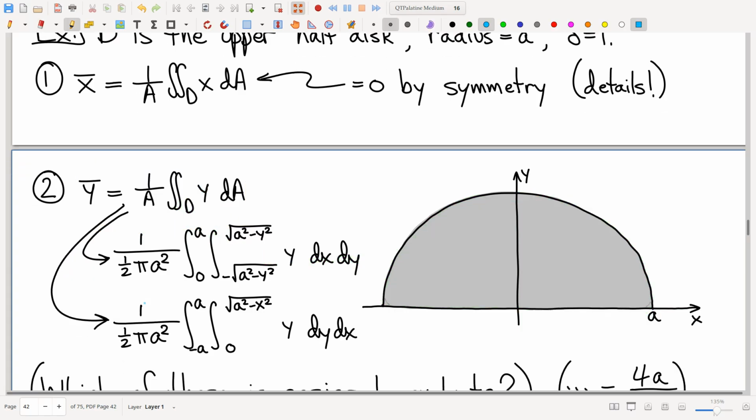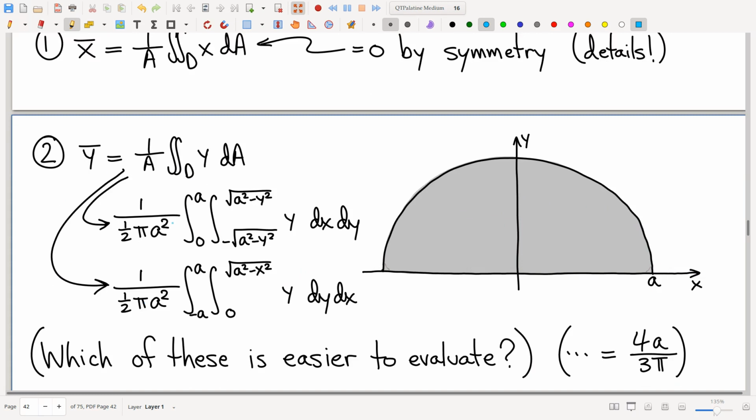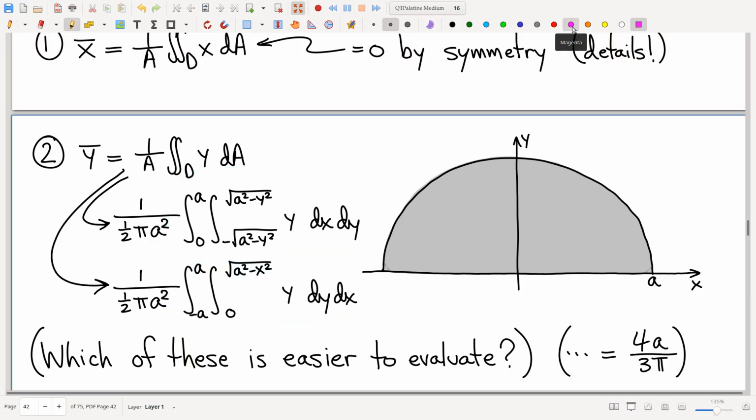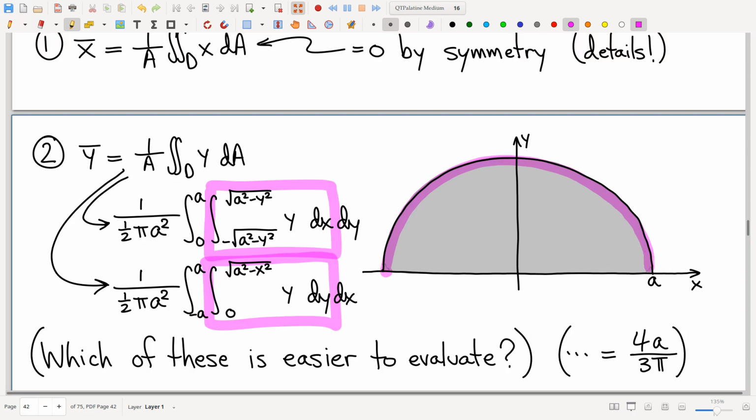Okay, last thing I'll point out, and this is just kind of an aside, but this integral, if you write it down, there's the constant out front, of course, who cares? But if you look at your options on which way to slice, do you do this dy dx? Do you do this dx dy? Either way, we don't hit any corners. So that's kind of a push. Either way, I am going to have to solve for either x as a function of y or y as a function of x. Either way, I'm going to be dealing with the fact that that circle is going to create square roots.